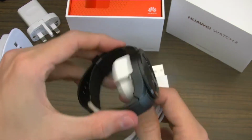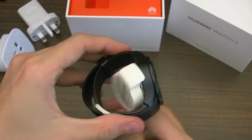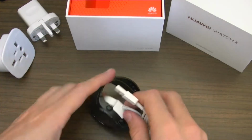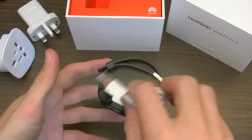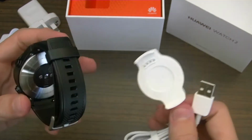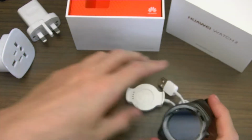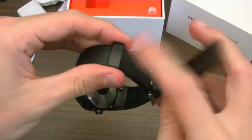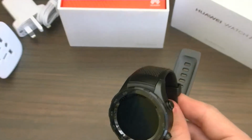So it's not as strong as the magnet I'm used to, but when it's sitting on the desk, etc., that is going to hold on nice. It's enough to actually support the watch, so it is going to hold it in place. So I'll sit that to the back as well. Now let's actually look at this watch. I'll zoom in and we'll get some extra detail.